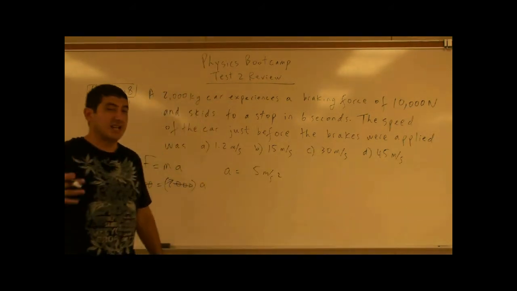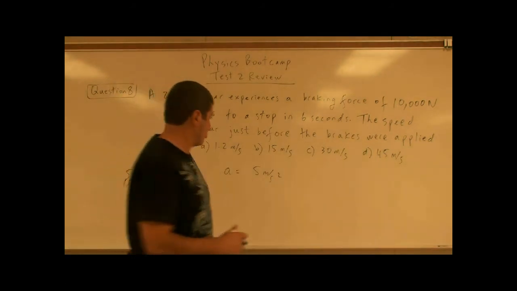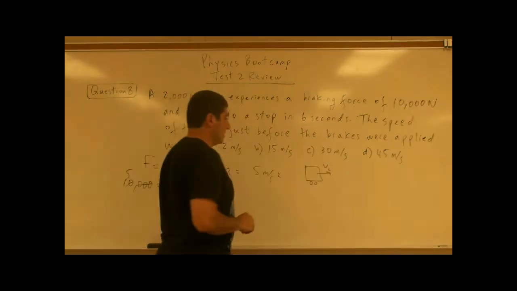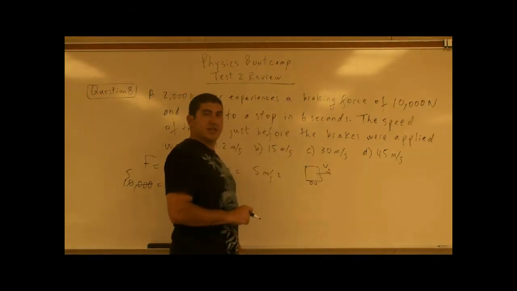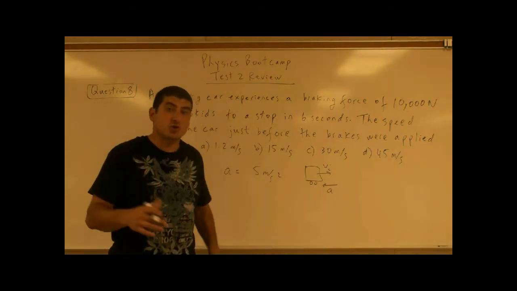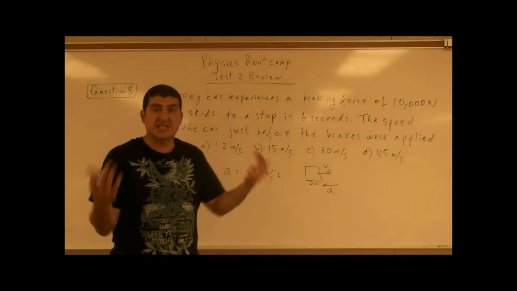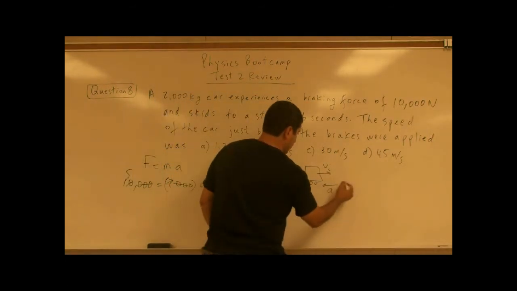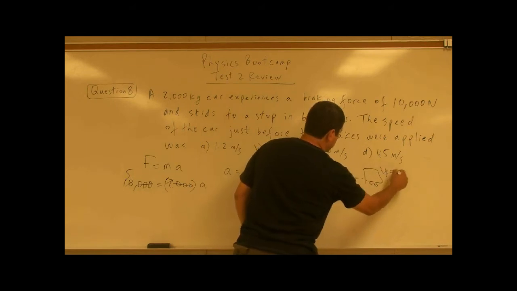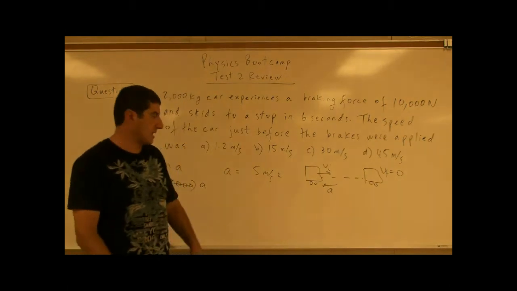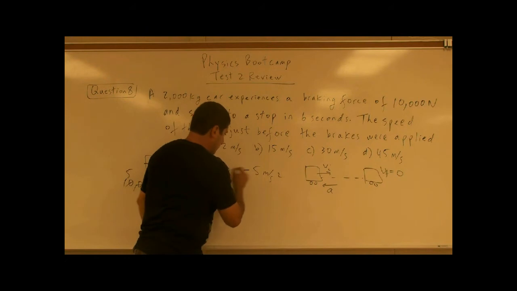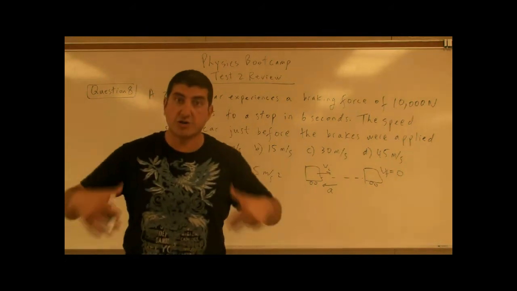But it's actually decelerating, right? So it's slowing down. So the car is going with an initial velocity, and then the person applies the brakes. The acceleration is this way, right? The acceleration is opposite to the direction of motion. So we call that a deceleration. The car is slowing down. And then eventually the final velocity of the car is going to be what? 0. The car is going to stop. So this value here, we should actually put a negative here to indicate that the car is actually slowing down.